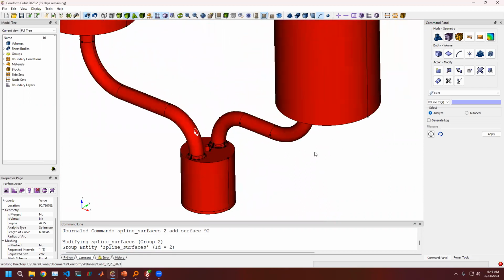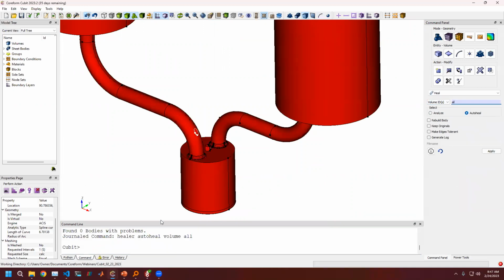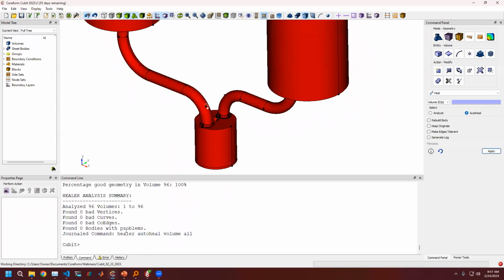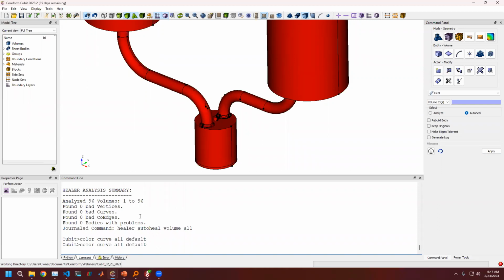What Cubit can do is, if a spline surface effectively is exactly an Asis entity, the auto heal functionality can oftentimes convert those into their analytic entities. So here if I color curve all default, color volume all default, and color surface all default, again, to undo all of those settings.